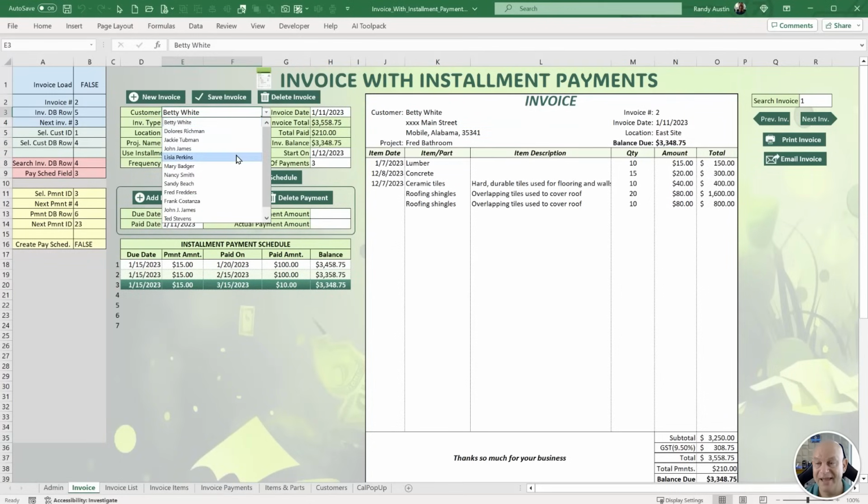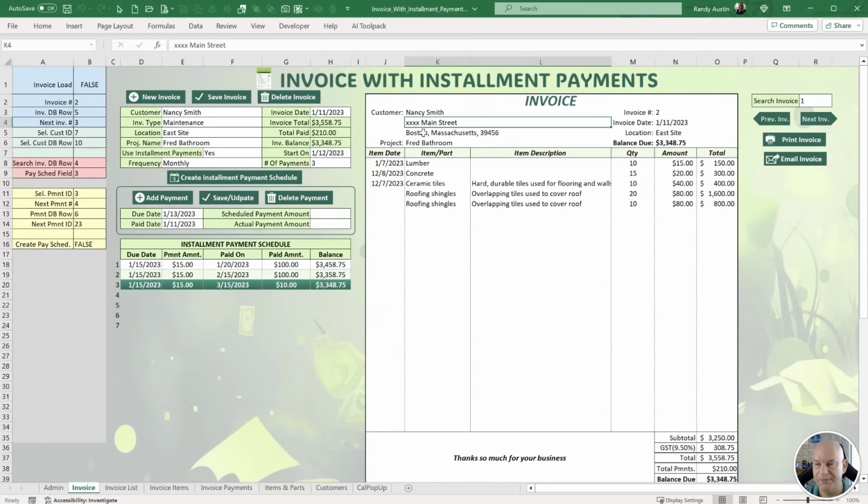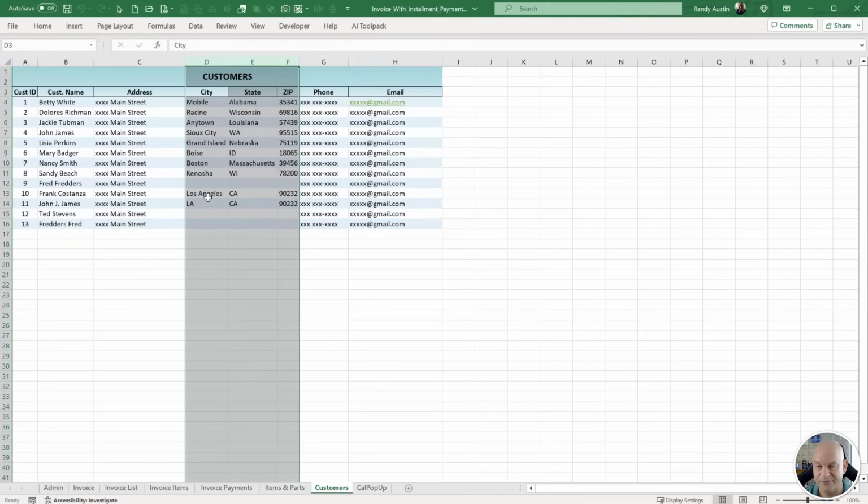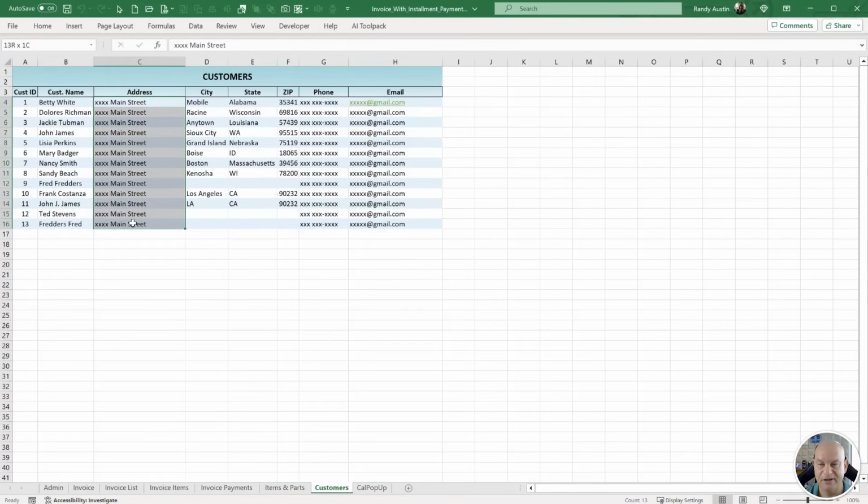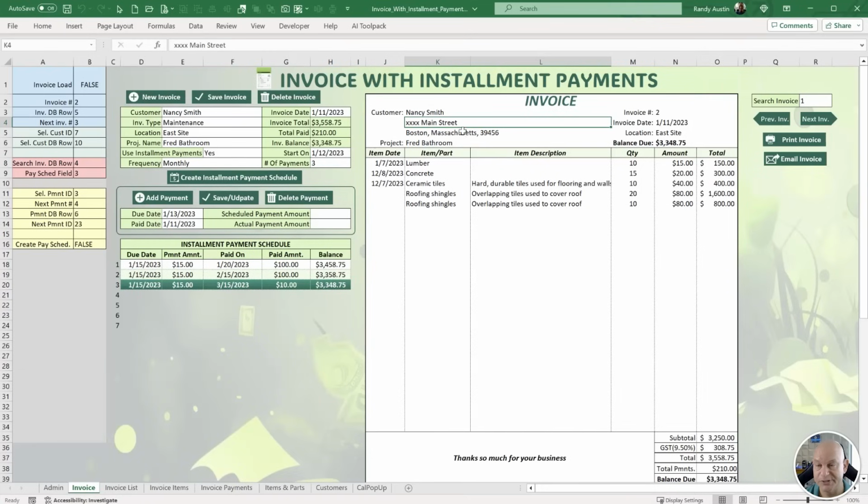Now, keep in mind that happens regardless of any change. So when an invoice loads, no matter what happens, it is going to be changed in here. So we can see that any change to the customer automatically updates both the address, although the address is the same for every customer. I had to put that there because even fake data, YouTube was flagging it, thinking they're real people. So that's why the phone numbers and emails now look the same. I can't even use different ones anymore. So we get the idea that everything's the same. Okay, perfect. So that's working just fine.